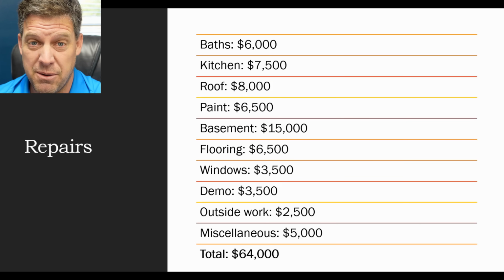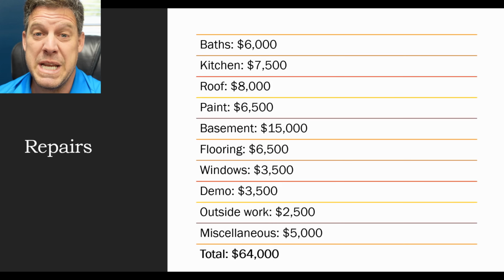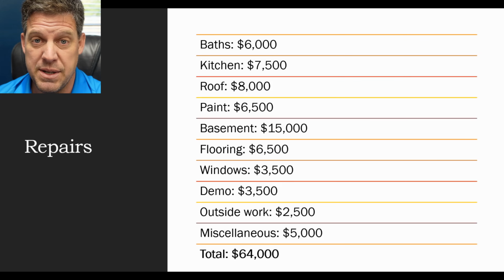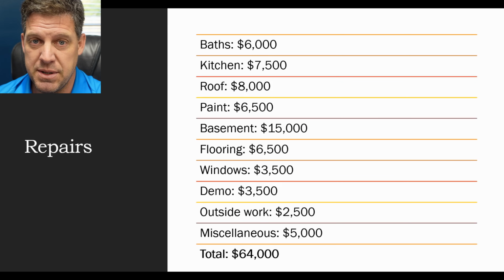The basement's where we got tripped up with permits, different things. So we had to do a lot of drywall work, we had to do some electrical work, had to remove some different things. We had to add those egress windows, which add up to quite a bit. I think they're about $5,000 to add those egress windows. So there are a lot of costs there. It's probably still worth it, right? It's still worth doing, but some issues with the city and permits and different things made it more expensive than we thought it would be.